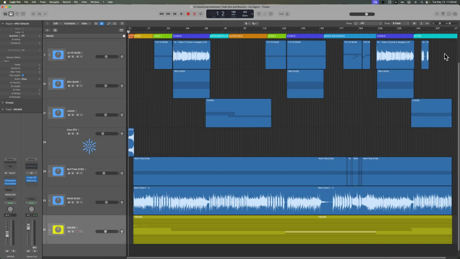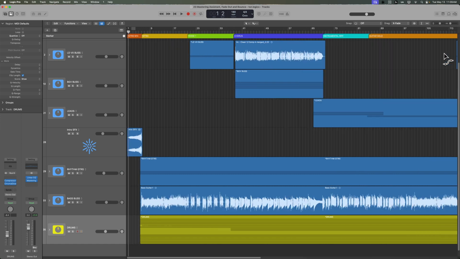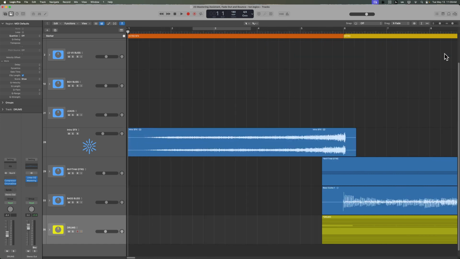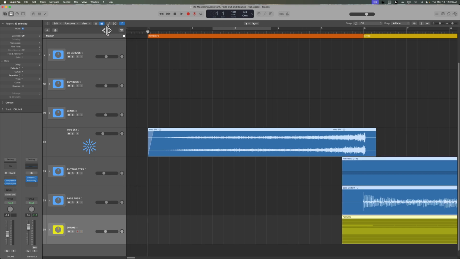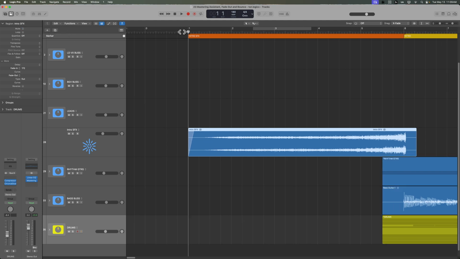Okay, so let's bounce out our track. Now, with a final master bounce, you kind of have to be smart about where the track comes in at and where it ends. I typically like to leave a little bit of space between the beginning of the track and where the first sound or the first note comes in. Now, this song does start with this faded in effect, so we're probably okay to start the track right here at bar 1. But typically what I'll do is I'll grab this little guy right here and pull back. And this will give you a 0 bar, and you can start the bounce range right before bar 1.